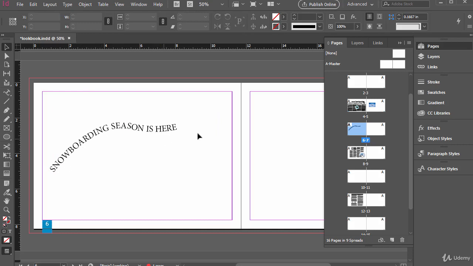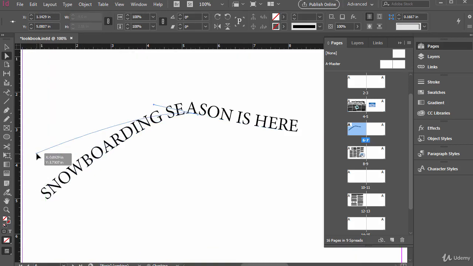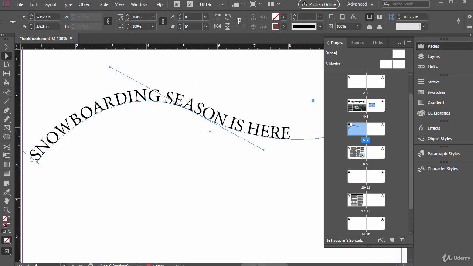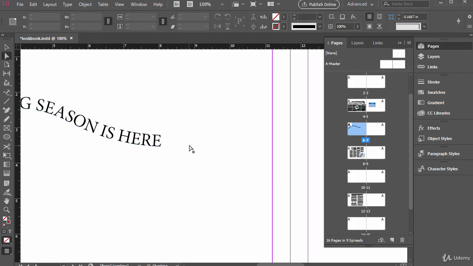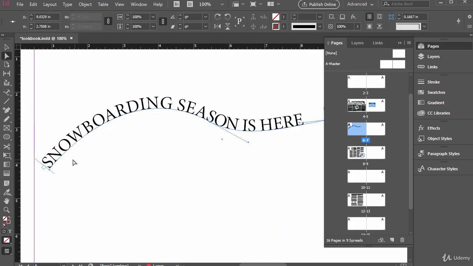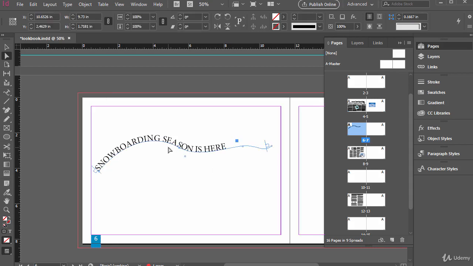So if we want more of a curve going on here, we can select this direct selection tool. I'm going to zoom in. There we go. So I'm clicking and dragging this anchor point, and I can change the curve of it. And we can also add anchor points if we wanted to. We can click this pen tool and select Add Anchor Point Tool, and you could click that. We can click and drag that one, adjust it individually, and so on. So the idea is we would be matching this to some kind of theme like a hill. So that's Type on a Path.